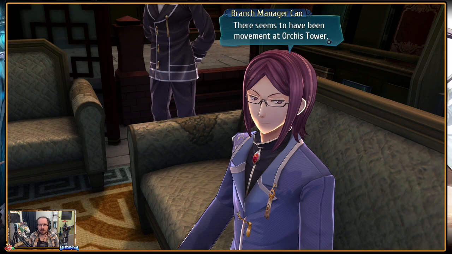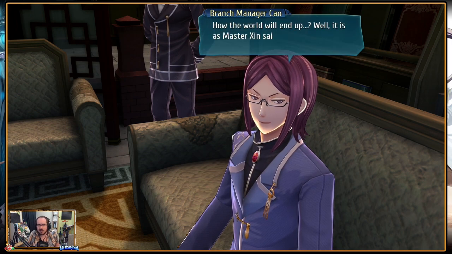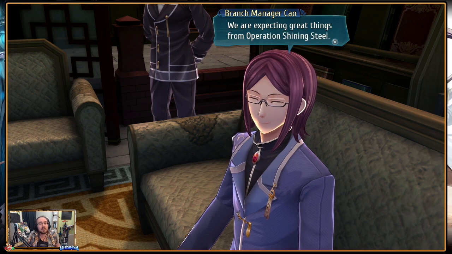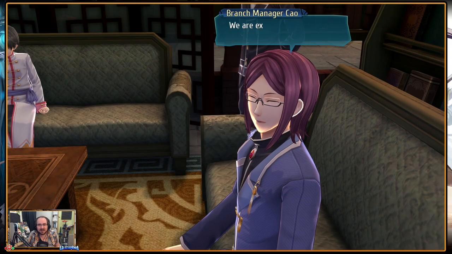There seems to have been movement at Orcus Tower. As the Great Twilight becomes more acute, its influence starts to spread to the Imperial Defense Force too. Perhaps I should get her to look into that for me. How the world will end up? Well, it is as Macedon says. I feel we must also ascertain this ourselves as well. We are expecting great things from Operation Shining Steel. I'm sure you are. With the Elders gone, this is critical for Hayway.